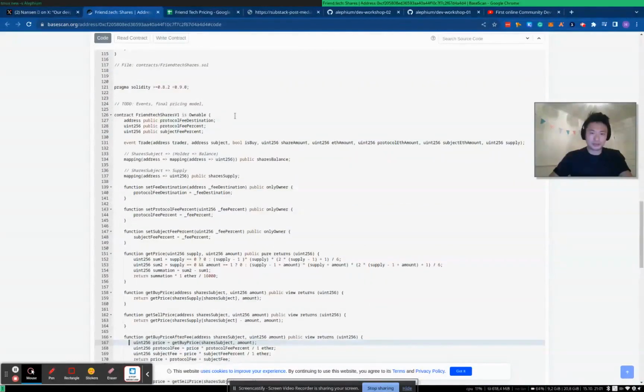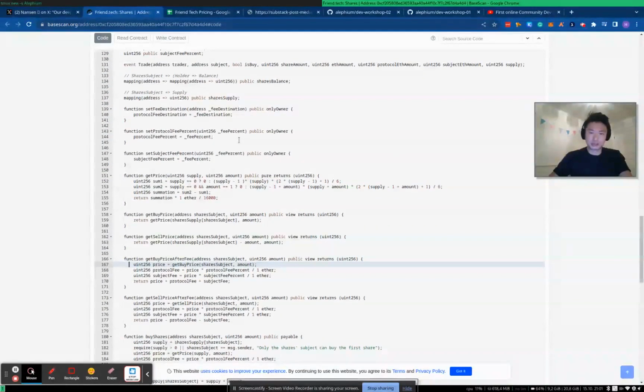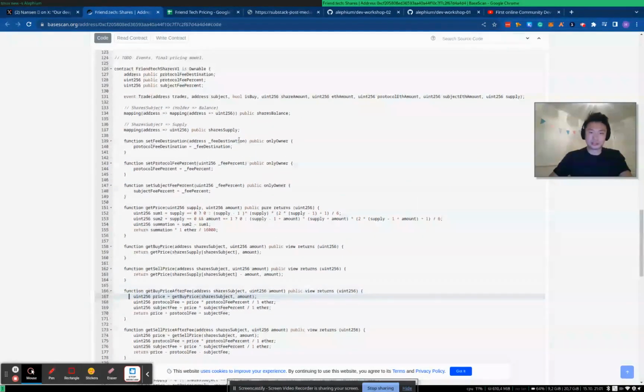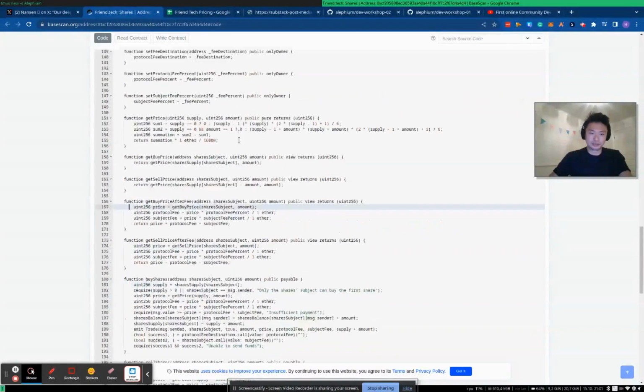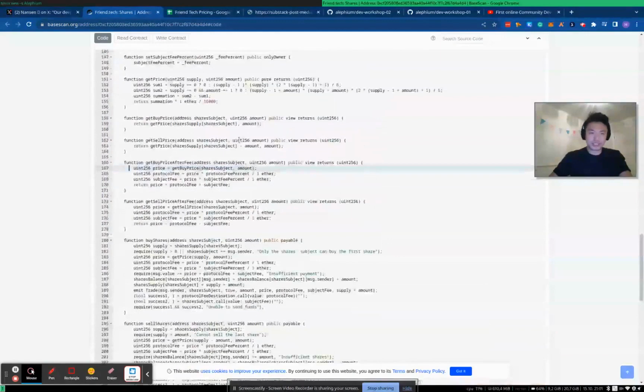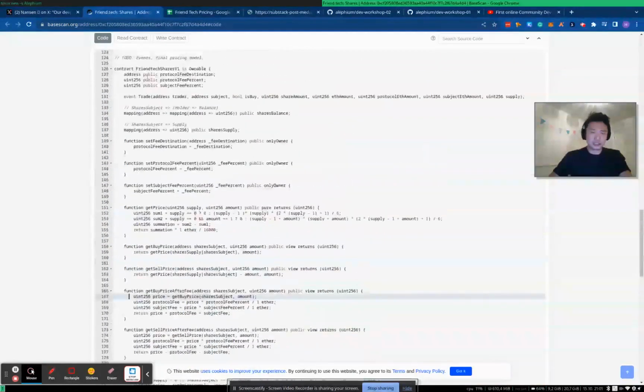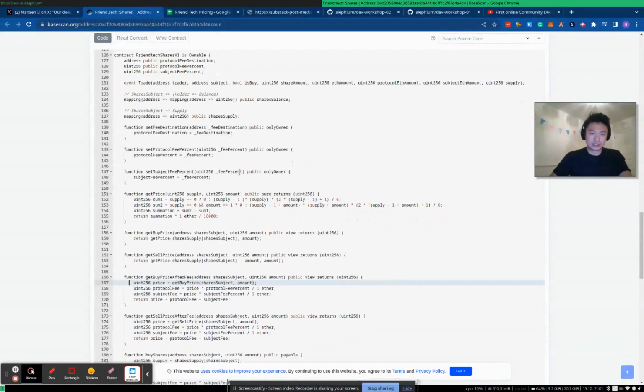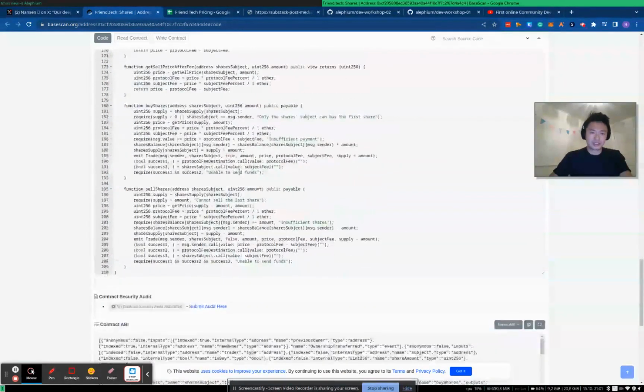So yes, the fact that it's not too complicated is the second reason we picked it, because we feel that we can try to understand it in a matter of minutes, hopefully definitely less than 10 minutes. And the third reason is that even though this contract is not too complicated, it's still sophisticated enough for us to demonstrate some of the features that we want to demonstrate for Ralph, namely subcontracts and also an asset permission system. So it's not too complicated, but it's sophisticated enough. That's the third reason that we picked Friend.Tech.